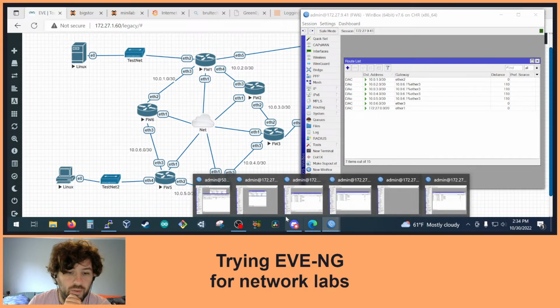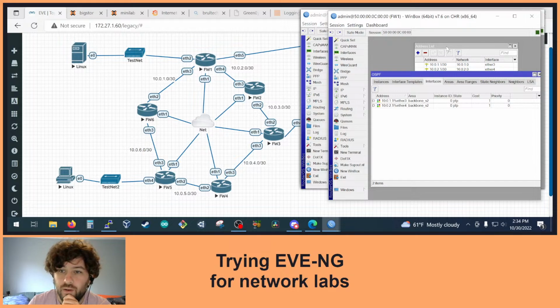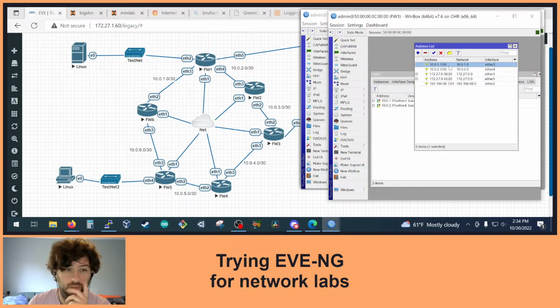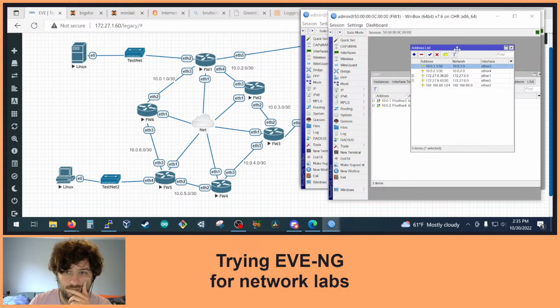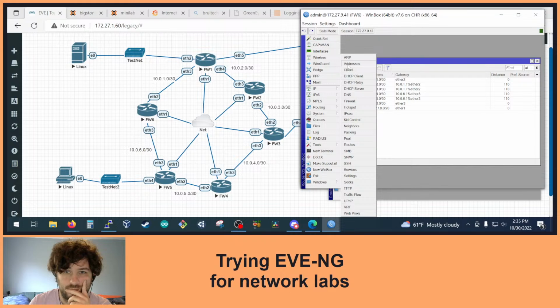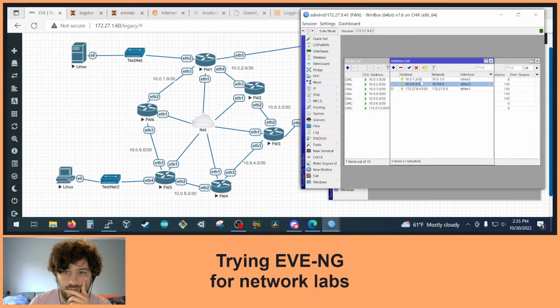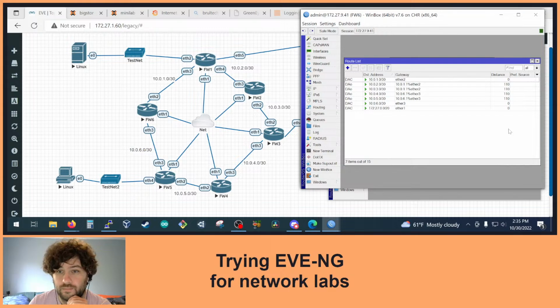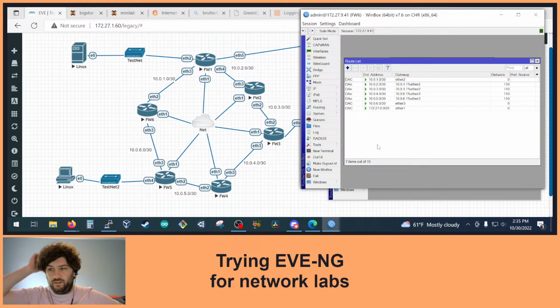Interesting that it chose to go entirely that way. Did I set something up wrong here? I did. Oh no, you're right. Yeah, okay. So now we have all of our OSPF links to each other.